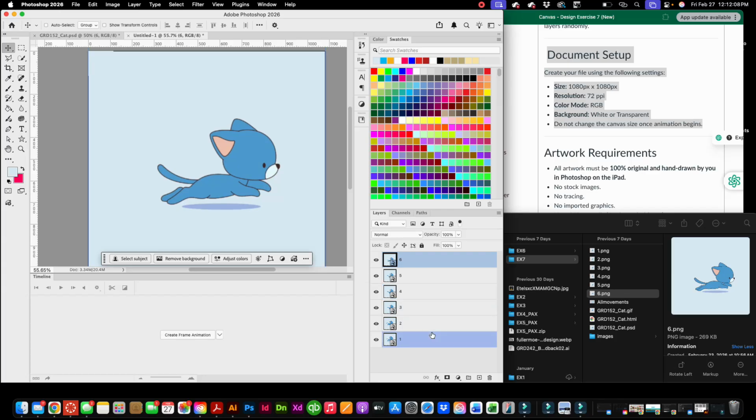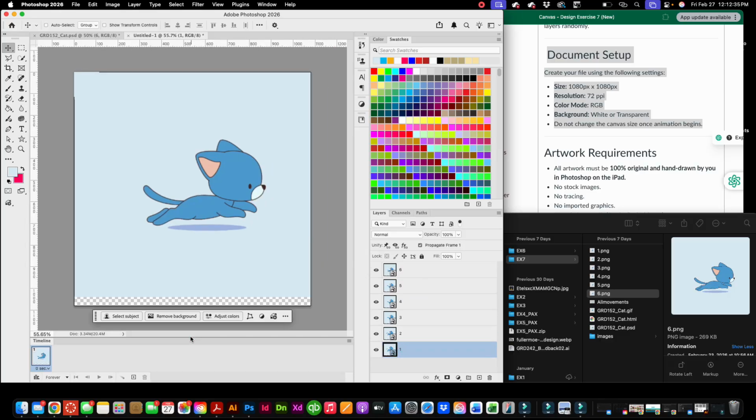All of them could be turned on. Now, if you have to make adjustments on where they are positioned, feel free to play around with the opacity to see what's underneath, to kind of line them up if you have to, arrange them differently, make them bigger, whatever. Hopefully, you don't have to do too much of that, but this would be the time to do that before you start taking it into the Animate, okay? I'm going ahead and get it all adjusted per layer, okay? So I'm going to go down here to the timeline and hit Create Frame Animation.